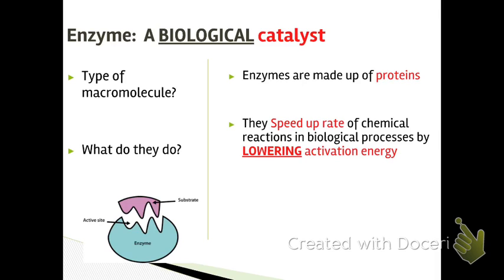If we were to recap really quickly, every chemical reaction requires energy, and that's called activation energy. In your body, a lot of chemical reactions have high activation energy, so we need something to speed it up. A general term for something that speeds up a chemical reaction is a catalyst. But in your body, there are specific catalysts called enzymes. They're a type of catalyst, so they speed up the reaction by lowering the activation energy.